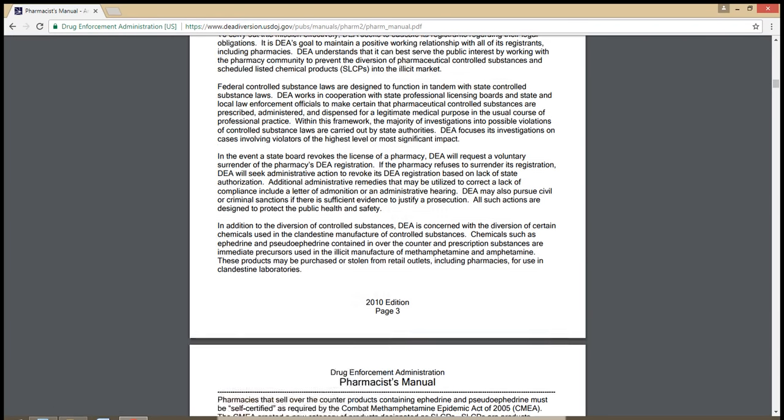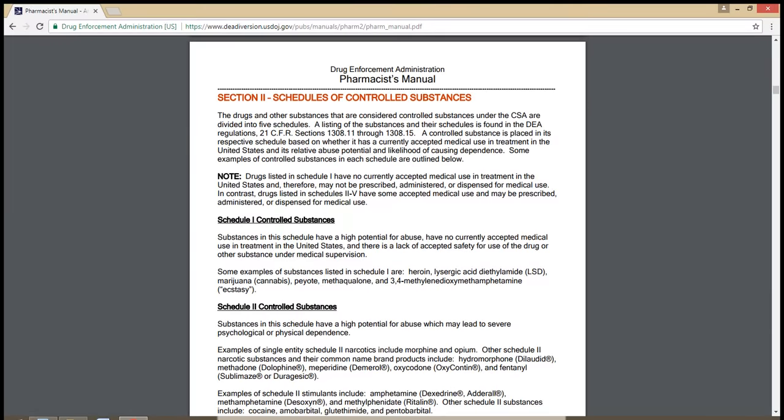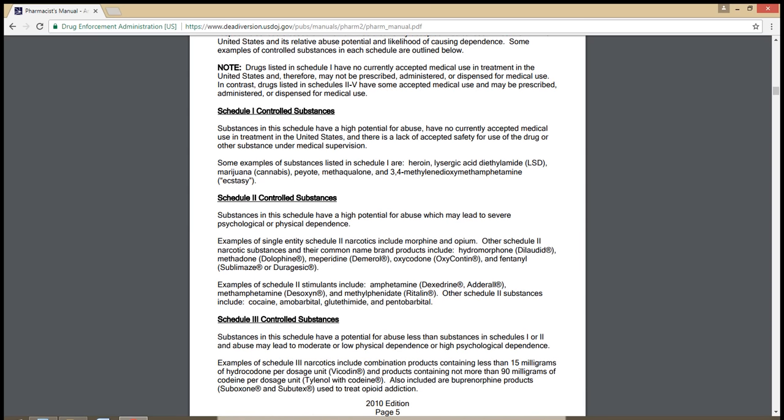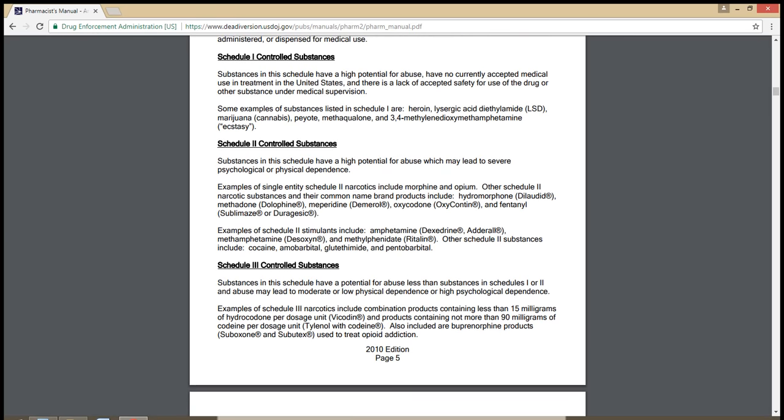And then if you go down here to section 2, that is a very important section that you want to linger on, because that is what tells you which controlled substances fall under what schedule. So really quickly here, I'm going to go over that for you. I'm going to give you some tips on how to remember, because you will get questions asked directly on which drug is under what schedule. And you don't want to get that wrong, because that should be one of the easy questions that you get.